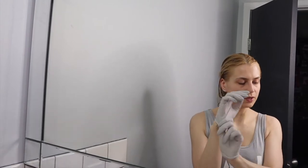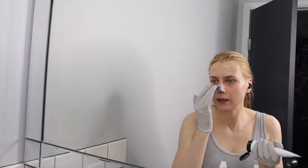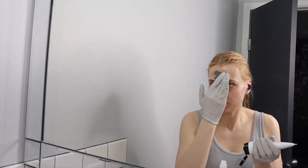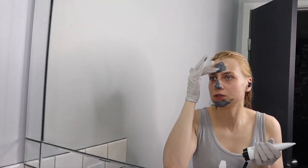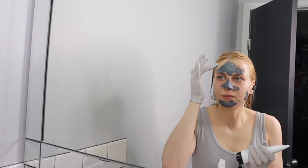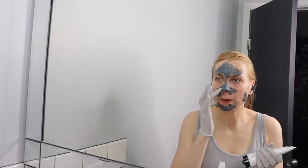Gloves on because some of these are professional treatments — you don't want to over-exfoliate your hands. This one is a detoxify with charcoal and I'm gonna add it to the T-zone because I don't really need it all over, but the chin area gets sluggish for me. I do have oily skin but right now it's on a drier side because I've done a peel. You can see these little sebaceous filaments starting to clog up, and with skincare it's all about keeping up with it and not letting it get away from you.